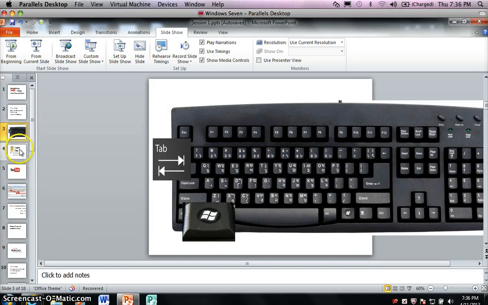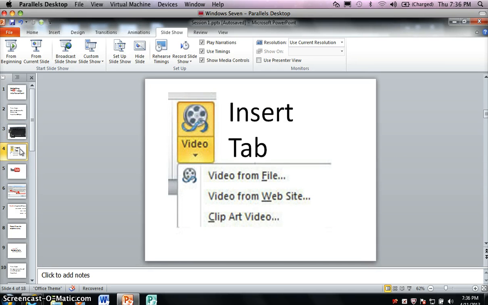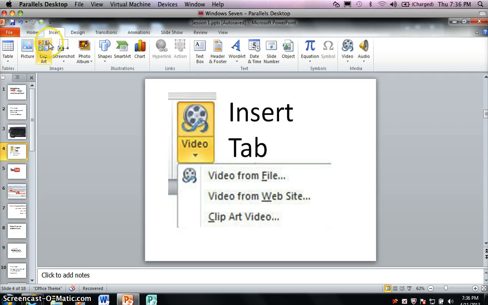Let me get back there. Okay. First of all, we need to know about the Insert tab in order to embed a video. And the Insert tab is up here. This is what you use to insert different media into a PowerPoint slide.